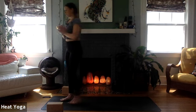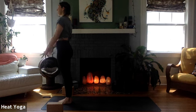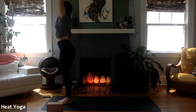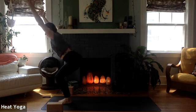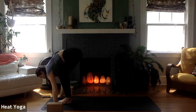Exhale, lower the foot down. If you're not already, come to the top of the mat. Inhale, arms up. Exhale, sink back through your hips. Land, hands down to the earth.